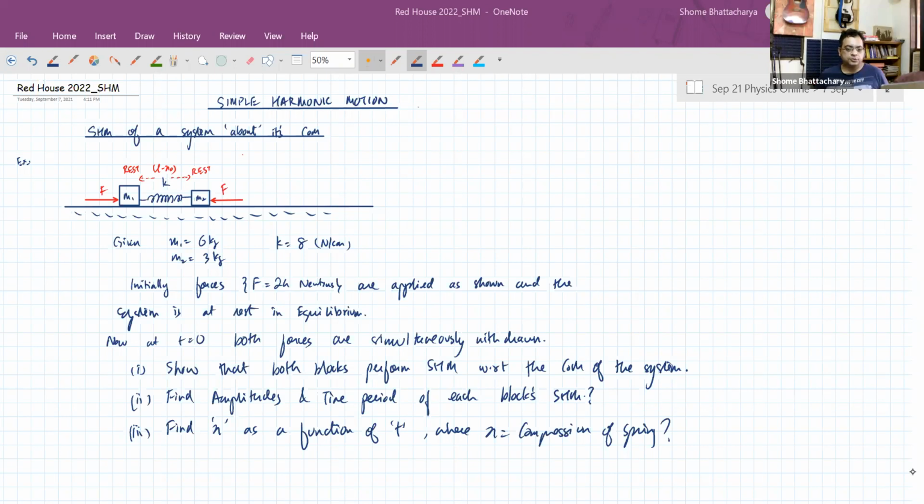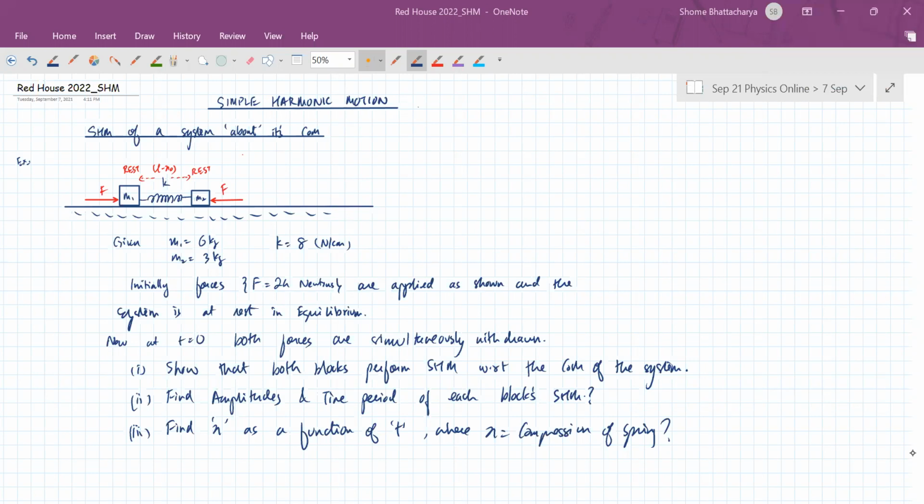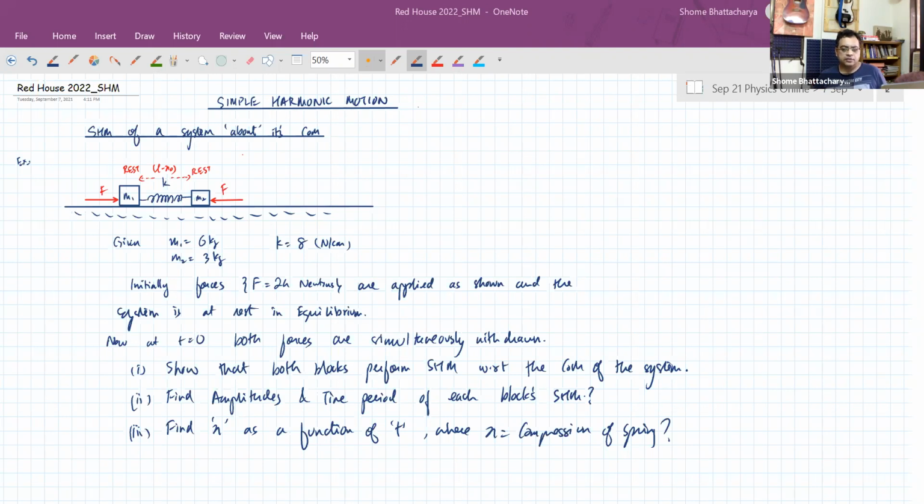Okay, so probably from your analysis of things like this using work energy and center of mass, you will understand that this system will oscillate in such a way that the center of mass remains stationary, right? And with respect to the stationary center of mass, the spring will keep going from a maximum compression of F by K, which in this case is 3 centimeters, to a maximum extension of 3 centimeters. So the range of motion of the spring totally will be 6 centimeters, from a compression of 3 centimeters to an extension of 3 centimeters. But how to calculate the time period and the individual amplitude of the blocks is the thing you have to do.